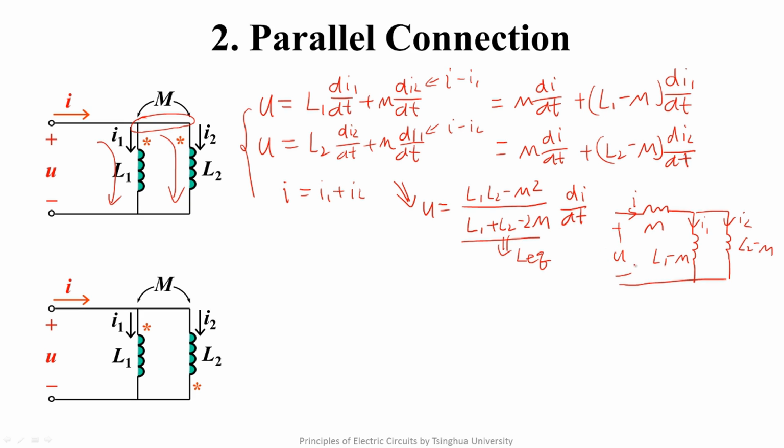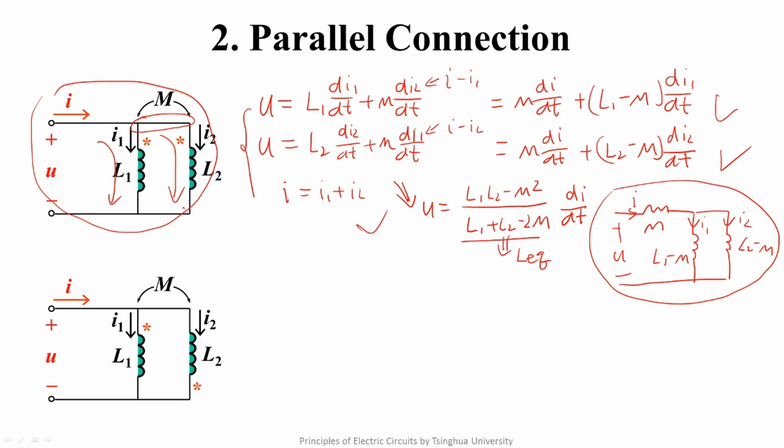You can verify that the equations of such a circuit are also these three. The equations of the port voltage and current of the circuit without mutual inductance and the original circuit with mutual inductance have the same form and parameters, so they are equivalent. So what is this help? For such an equivalent circuit without mutual inductance, we can write the expression of LEQ directly by the serial parallel connection of this inductance, which is the exercise for you.